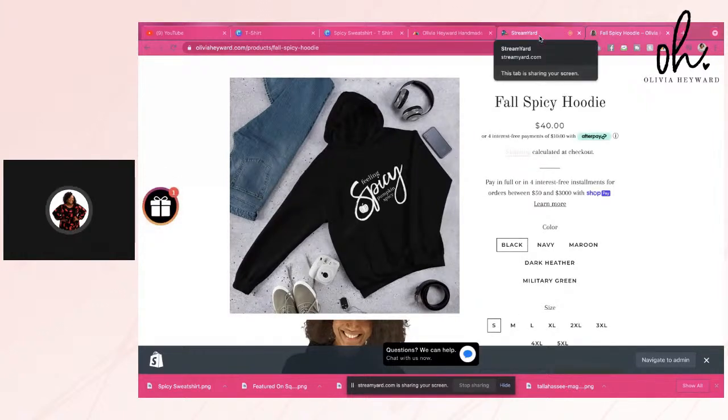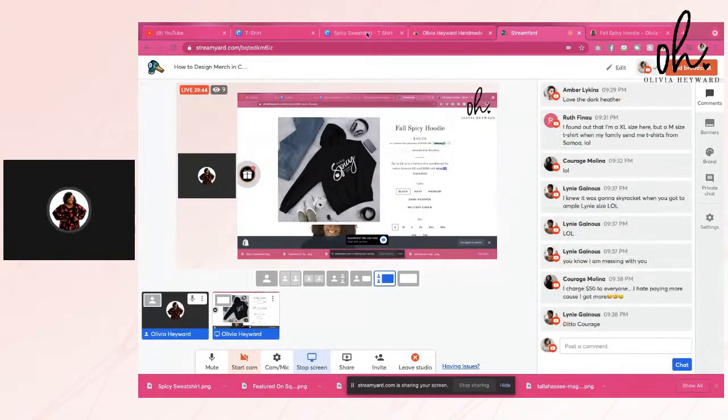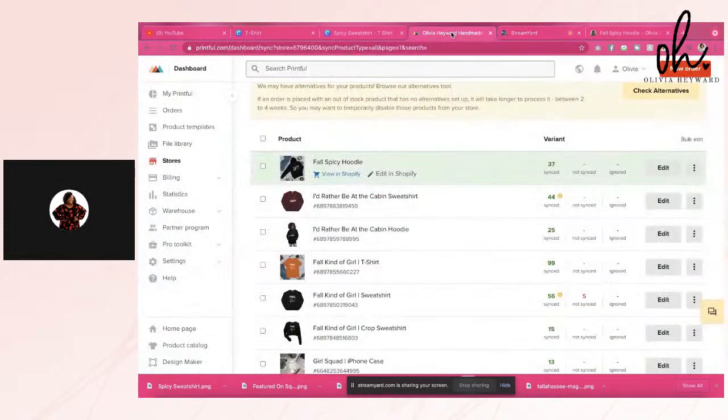Now, let's go back to this thing real quick. If you go back to Shopify, when you go up to the mock-up templates on the first page where we designed it, I forgot to show you guys, but at the bottom there's a place where you can download the mock-ups. So if for some reason you don't have a website, you can just straight download the mock-ups, and then you can promote them or put them all over.